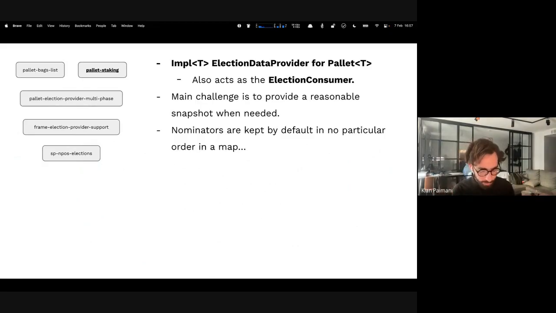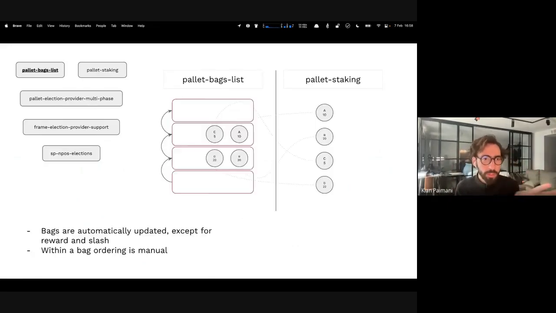This is the main challenge of staking, which we started solving with the help of multiple other devs, some of them no longer with us, actually, mid last year. And now, with the next release, it will be fully functioning in Polkadot. And this is where this pallet bags list comes into play. It's part of the election pallet group, but it's quite a generic pallet that is capable of keeping some data in a semi-sorted way.